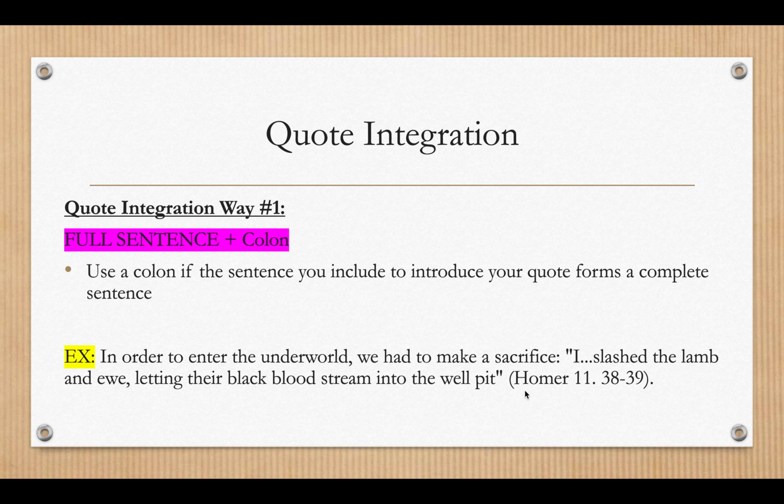Also notice my MLA citation. Because the Odyssey is an epic poem, I have my author's name here, Homer, who wrote the Odyssey. I have 11 because this is the book number that I'm in, right? Period, and then the line numbers. We're not worrying about page numbers when quoting the Odyssey because there are so many page numbers, and again, this isn't a book, it's an epic poem. So I'm always going to need the book number or chapter number, period, the line numbers, okay? So I know that I can go into book 11, lines 38 to 39 and find what it is that I just quoted, okay?